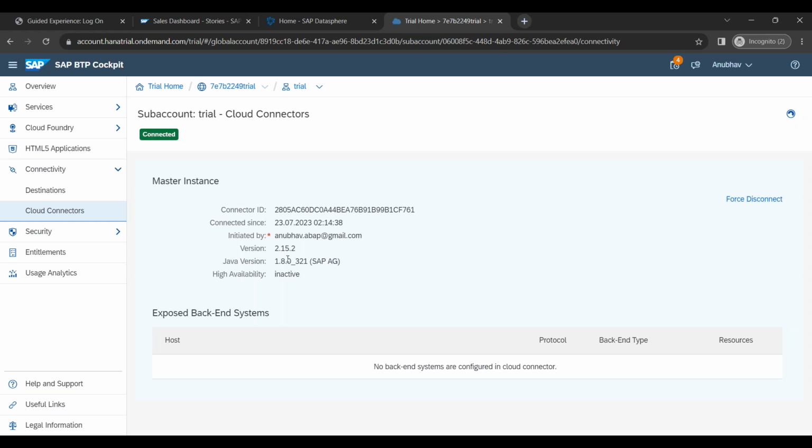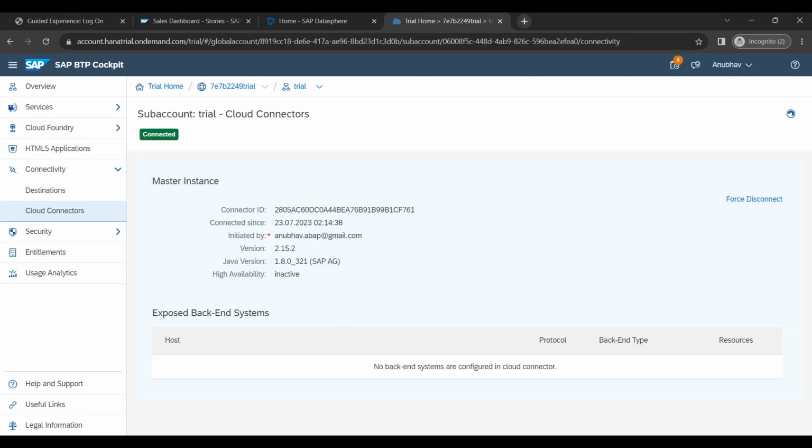Yeah. I see most of the company, 99% of companies, have already done this activity. You don't have to do this. But as a trainer, it is my duty to teach you end to end, wherever possible, with the demonstration in the system. Wherever it requires an S user ID or wherever I don't have permission in the system, I will give you the route to the documentation. So now you see we configured the cloud connector first side of the handshake.